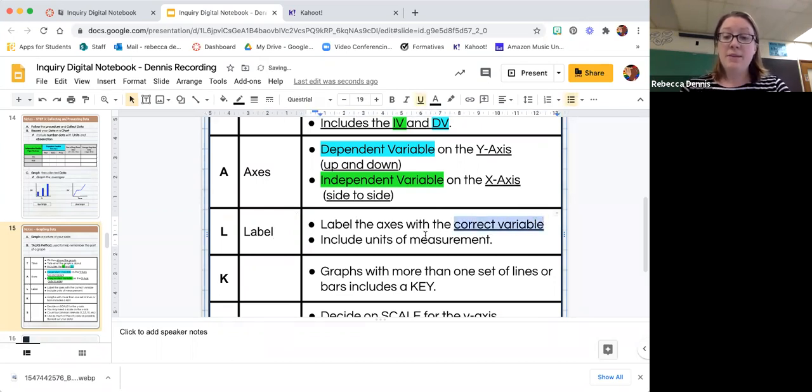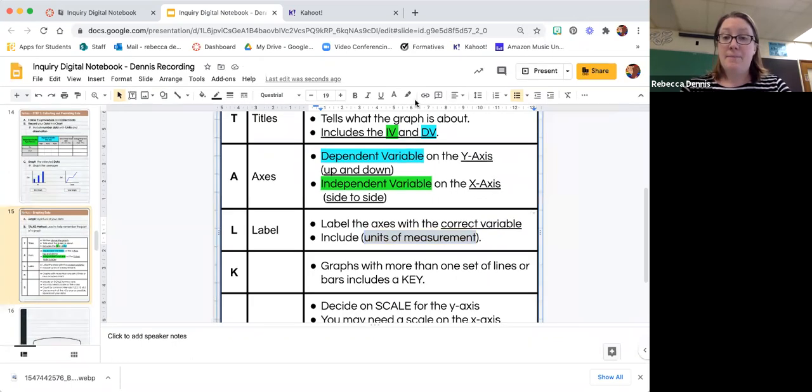And then the other thing that's super important is that if we are using units of measurement, that those are labeled as well. So that's like, we talked about yesterday, centimeters. So if we're measuring the height, you might have it in centimeters. If we're measuring time, that would be in seconds. And the reason I'm going to put the parentheses there is that when we label our units, we always put them in parentheses. Okay.